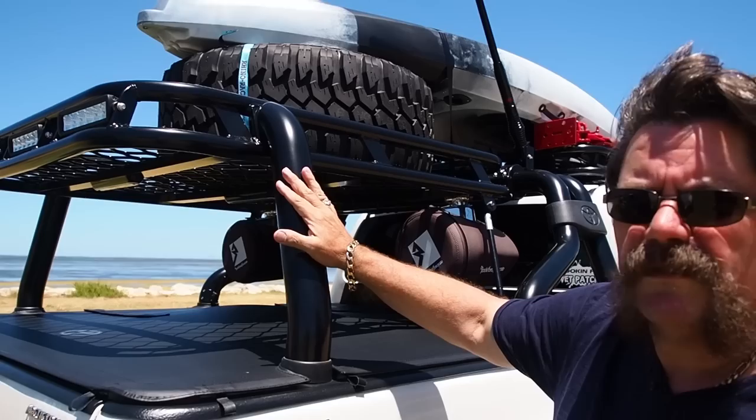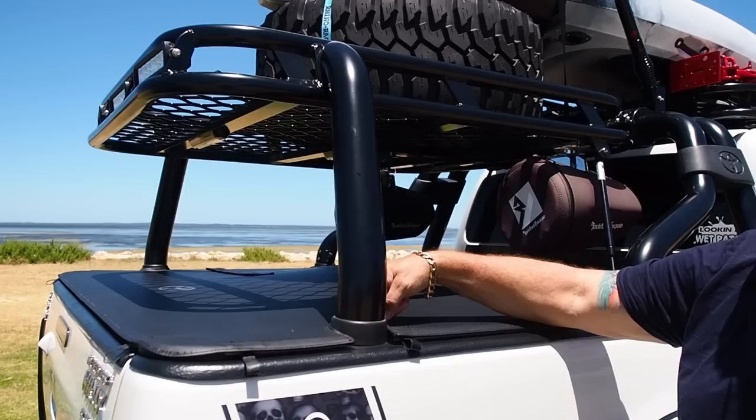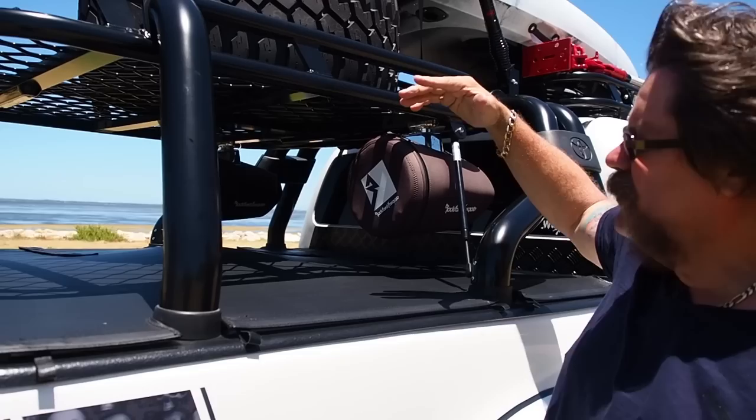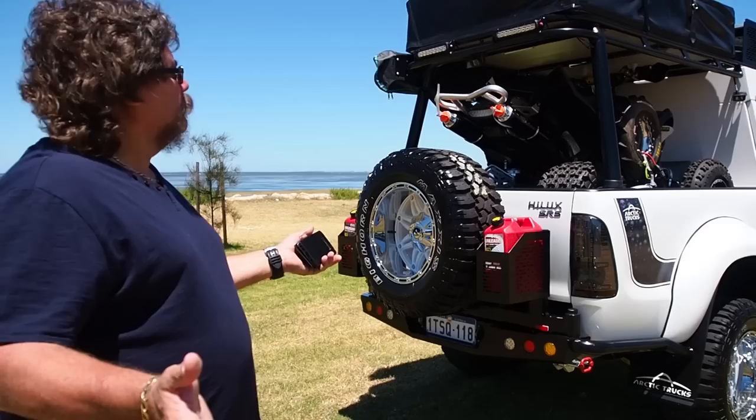Just in case you're wondering about the spare tyre — this rack is custom made by Chris of Stainless and Alloy. Big set of hinges on the existing bar, so you open up the back tray, there are two clamps on this side, the legs swing round and land on top here. The rubber connects with the top so it doesn't mark anything. It comes up to 45 degrees to allow access to the battery boxes at the back for storage, and it also comes down into the tray — almost touching the bottom — which allows me to take the spare wheel out of the back.